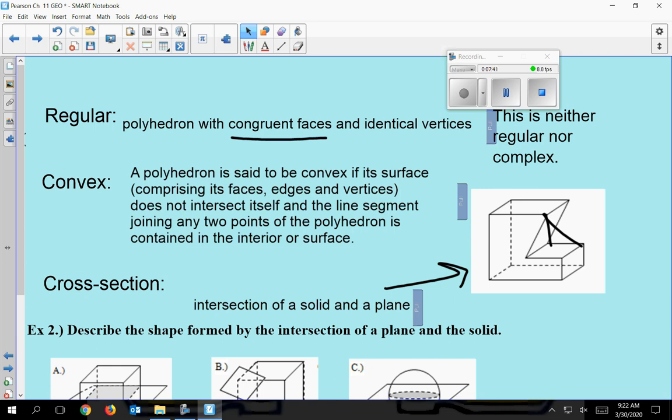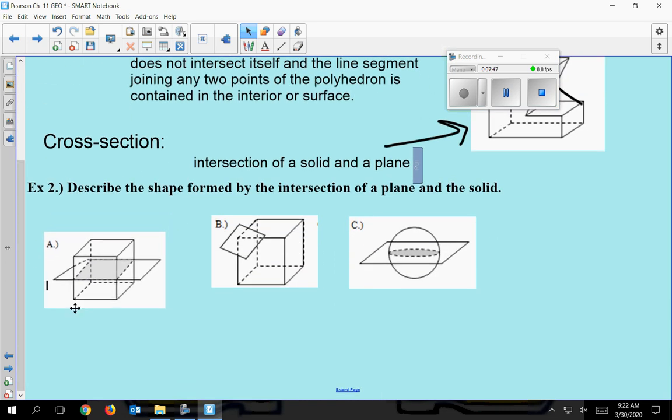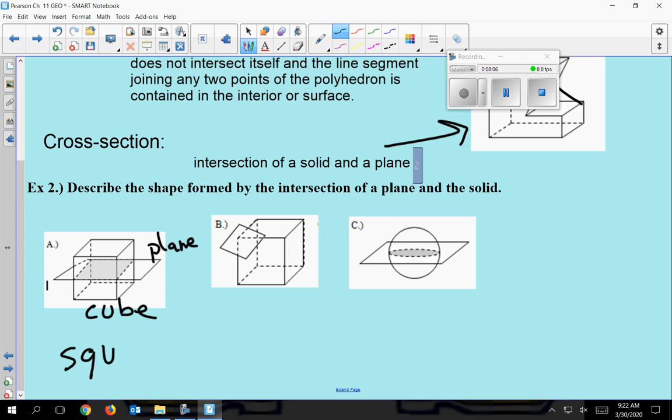So for a couple of these examples down here, pretty easy one here. Let's just assume this 3-dimensional figure is a cube, but I intersect it with the plane. What kind of figure do I get in that cross section? It's like I'm taking a slice out of that, and I believe that if I call it a cube, it would be a square. Remember, in a cube all the side lengths are the same. It could be a rectangular prism, and if I took a cross section from a rectangular prism, I'd probably get a rectangle.